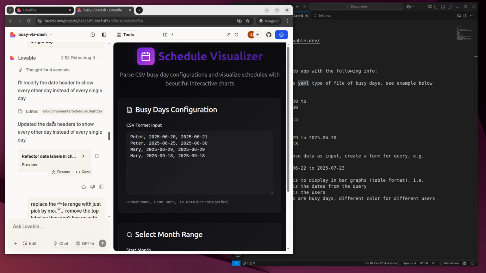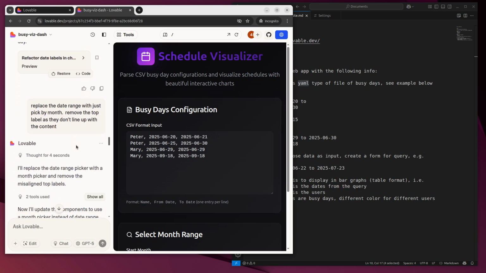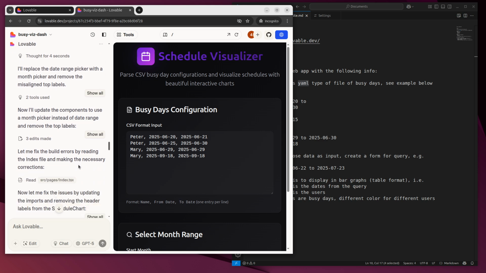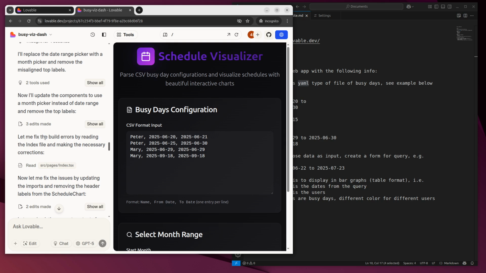So instead of using a YAML file here, it's going to be a CSV file, which is separated by commas. The first column is the name. The second column, like I put it here, as you can see from here. So this is the final product. It's the name, and then the from date, and then the to date. So between these times are busy times.